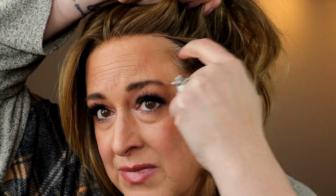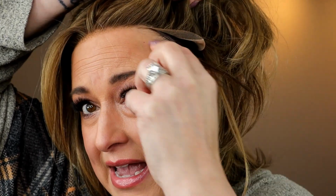Now I do find that I like to blend my hair a lot with my wigs. I do sometimes think that can help with realism. So I'll take my rat tail comb, which I don't have down here with me, and pull out some of my hair from the wig grip that I'm wearing to pull it down, and then I'll blend it if it blends well with a wig that I have. So if I were to cut the lace right here back, then I could blend my hair and it would be a seamless transition. So I just wanted to point that out.